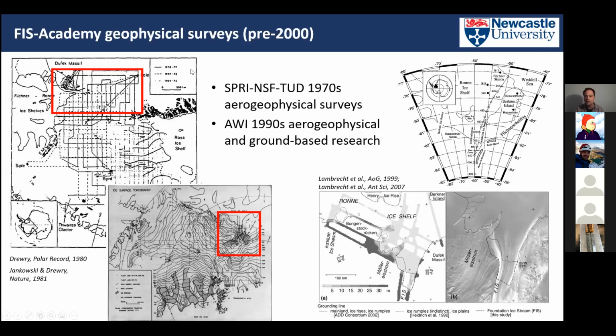But also, as you can see here on this map on the top right, the survey extended from the Foundation down in the bottom part, about 700 kilometers along this line, right up to the Filchner Station area at the edge of the ice shelf. So taking seismic measurements to get a flow line characterized very neatly.